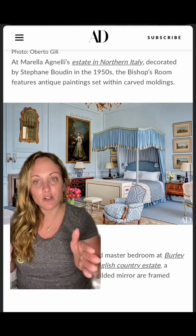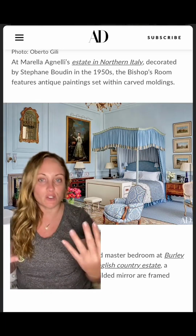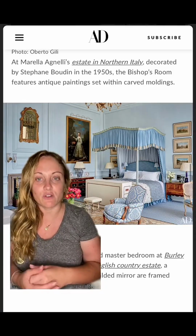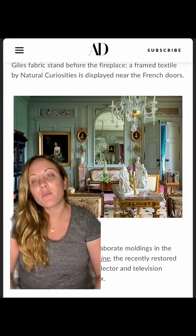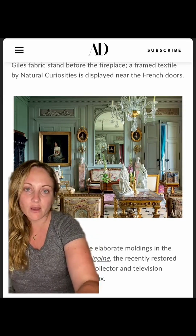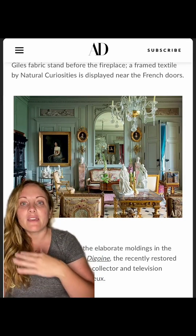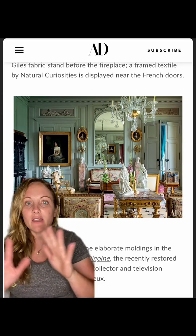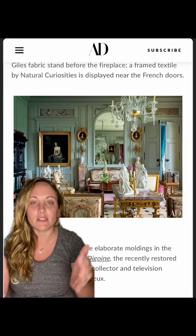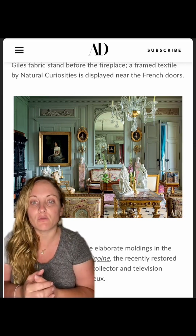It should be centered inside the picture frame molding. The picture frame molding would be used to accentuate the oil painting or the picture that you're putting up. But that doesn't necessarily have to always be the case. Take a look at this oil painting over here. I'm going to move myself out of the way. They ignored the molding and the trim, the woodwork that was going on in the background, and they hung the oil painting where they thought it would look best in proportion to the room.